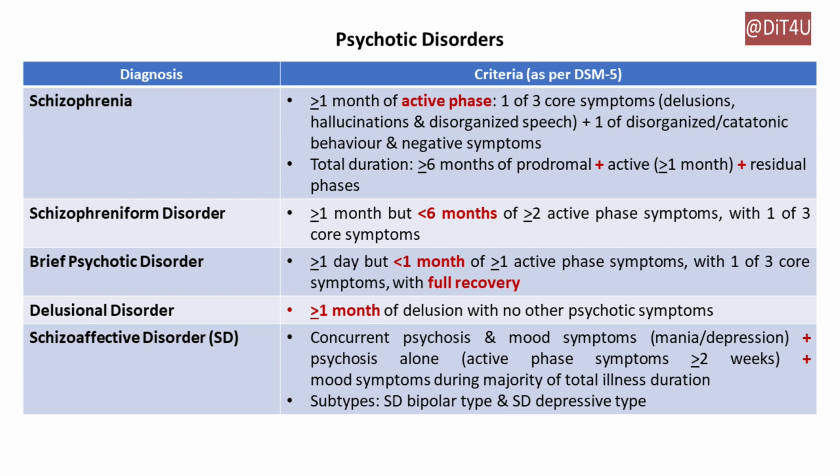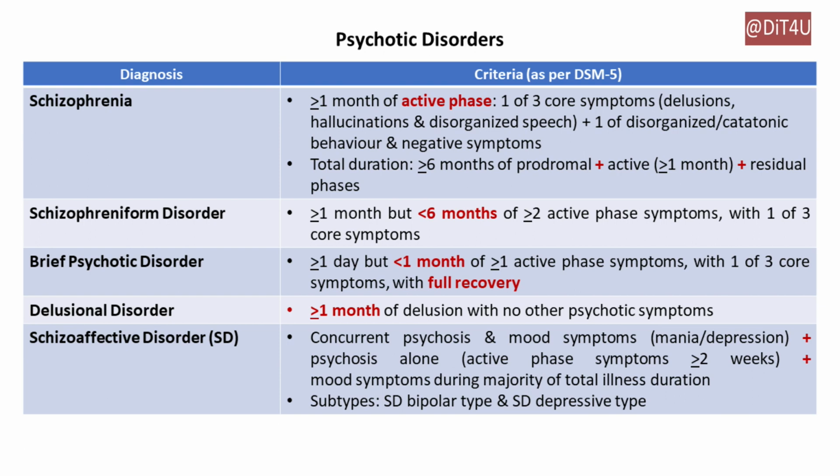Delusional disorder: 1 or more than 1 month of delusion and no other psychotic symptom, very important. That means no hallucinations, no disorganized speech, no negative symptoms, no catatonic behavior, just the delusional belief. You need 1 or more than 1 month, okay? And there are so many types of delusions, as you know: Cotard syndrome, Capgras syndrome, erotomania, grandiose delusions. So many are there.